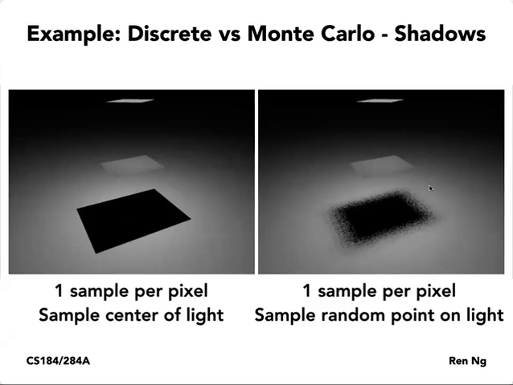It's a noisy error. What's happening here is a Monte Carlo estimation of this lighting integral. And instead of casting a ray from the ground plane to the same location, say the center of this light source, we're casting it to a random position on this light source, okay? And that's the only thing that's different between these two. And what you get is instead a soft looking shadow here. You can see it's kind of fuzzy.